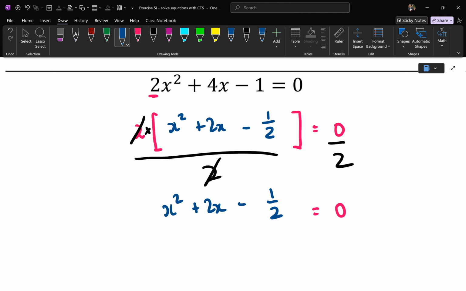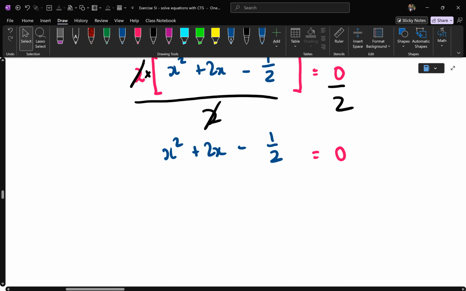So you just got to be mindful with your thinking. What are you doing and why are you doing it? You can't just cancel out 2's because it makes your life easier. You have to question what you're doing. If you're solving, it's okay. Simplifying, no. Simplifying the expression stays the same. Okay?